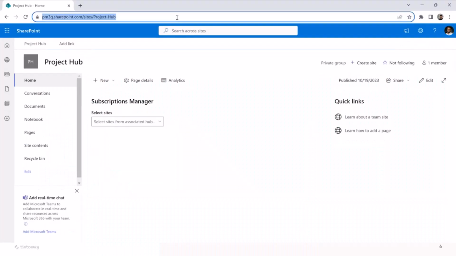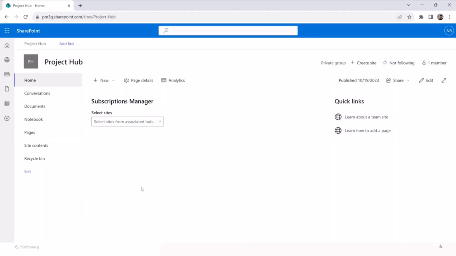All right. This is the web part which I have configured. There are no web part properties being used, so I'll skip the part of editing and showing the web part properties. Here, I have a drop down which fetches all the sites which are associated to the hub site.